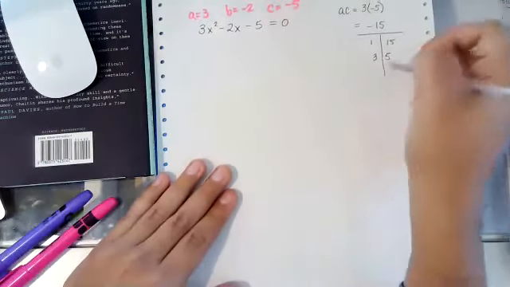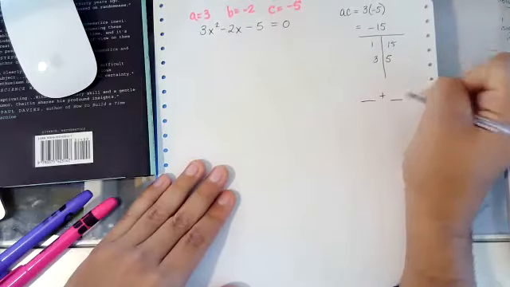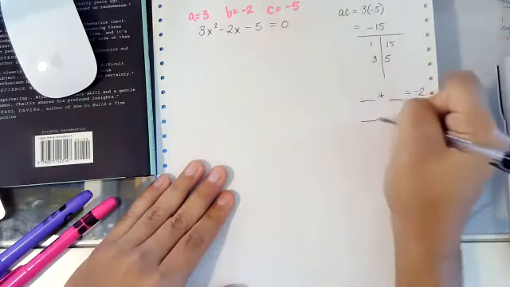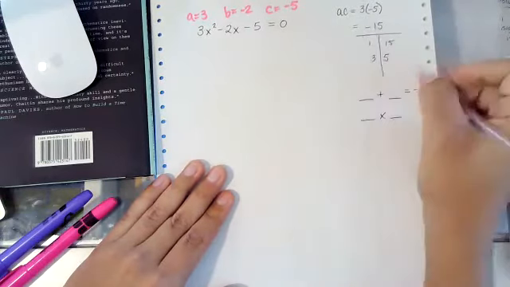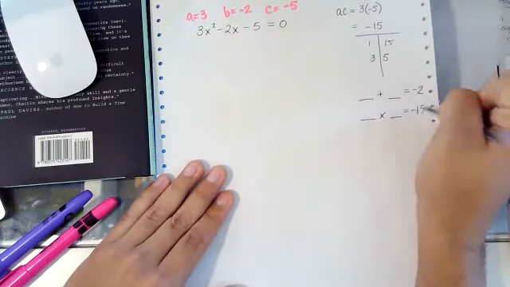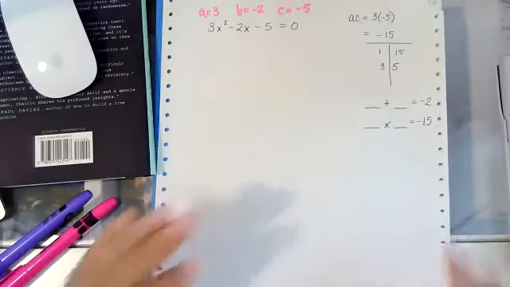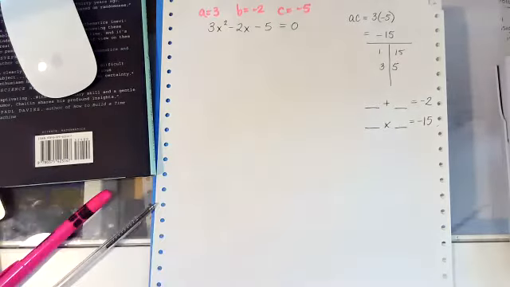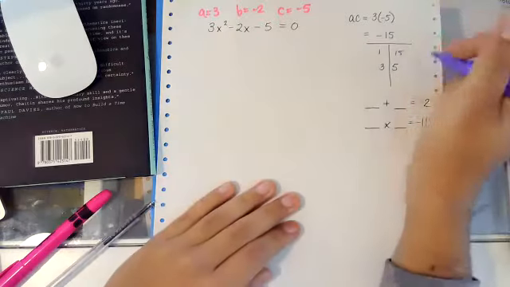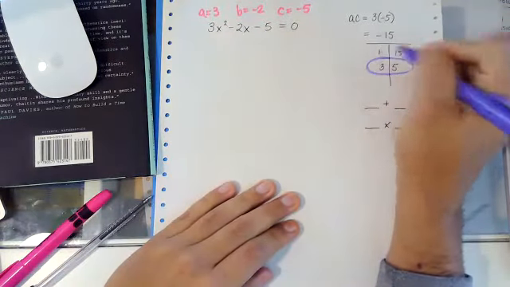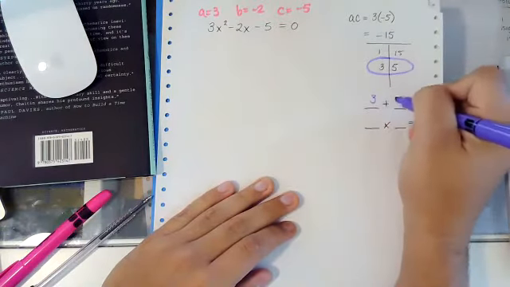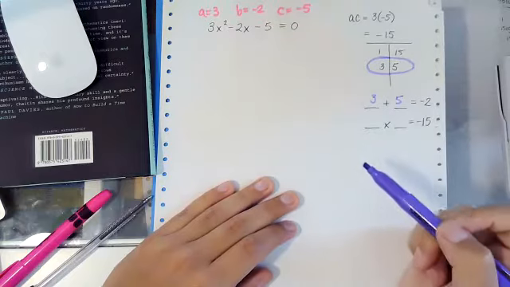Okay. Well, I know that I need to combine those factors somehow to add them to make this middle term b, which is -2. And I need to be able to multiply them to make this -15 that I got. So what factors do I have to use then? Well, it seems like I have to use the 3 and the 5, because that's the only thing that's going to give me a 2. But 3 plus 5 does not give me -2.